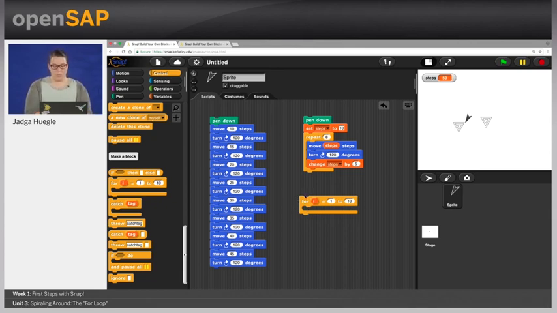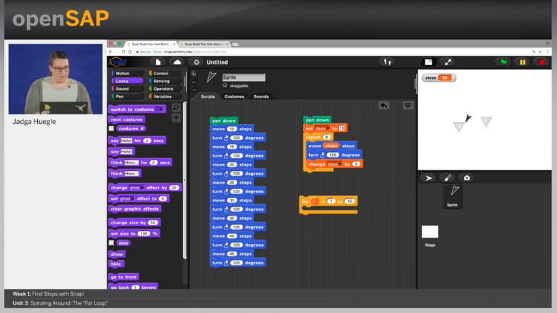At the beginning, I just want to explain how it works. So here we have an internal variable, which is called i. And i is set to the first value at the beginning, and then it's automatically incremented by 1 each time the loop is executed until it equals the second number. So let's try that with the countdown.